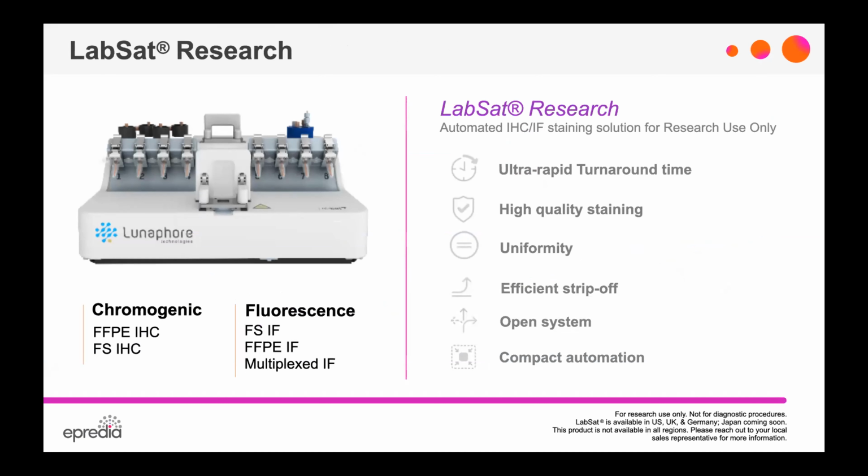So this is designed for the chromogenic formalin fixed paraffin embedded IHC, frozen section IHC, and then the fluorescent stains from multiplex, traditional IF, and frozen section IF. So it's a real workhorse for these types of tools, whether you're doing a quick check on something off of a cryostat, such as a muscle biopsy or renal biopsy in a transplantation case, or if you want to go on to doing a multiplex off of a formalin fixed paraffin embedded sample. So these have lots of applications.